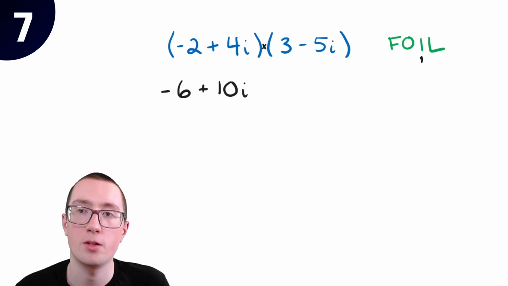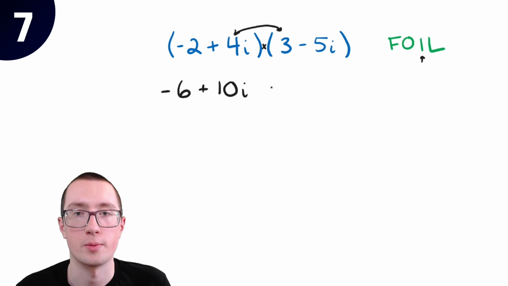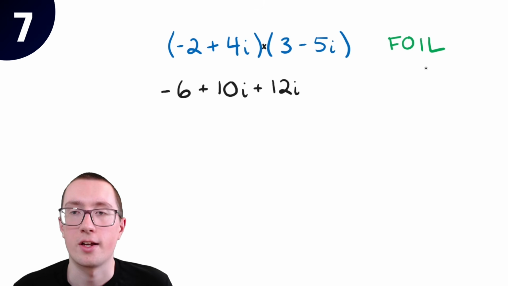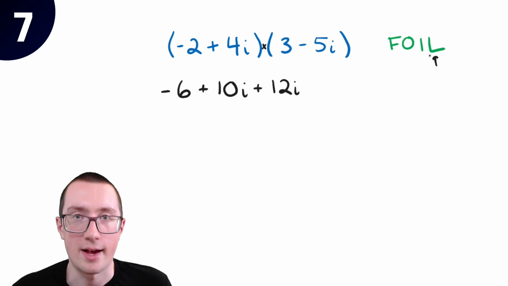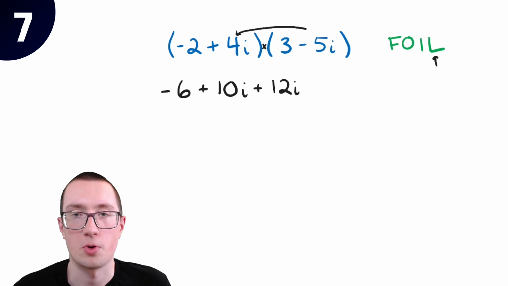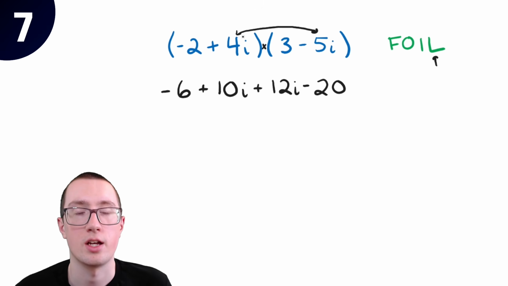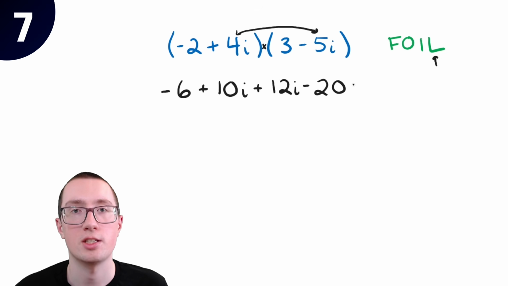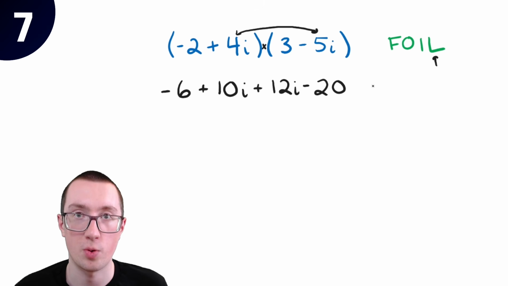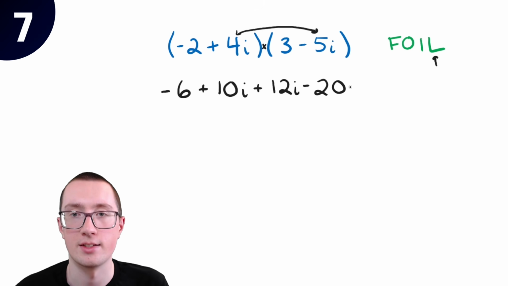Next, we need to do I, which stands for inner. So we multiply the inner parts together. 4 times 3 is 12. We have one i, so the i is going to stay, and no negative signs, so this is also going to be a plus. And finally, we need to do the letter L, which stands for last. So we multiply the last parts together. Now, 4 times 5 is 20, and we have one minus sign, so the minus sign stays. And then we have two i's, and remember they're being multiplied together. Whenever you multiply something by itself, that's the same thing as squaring. So i times i is i squared.